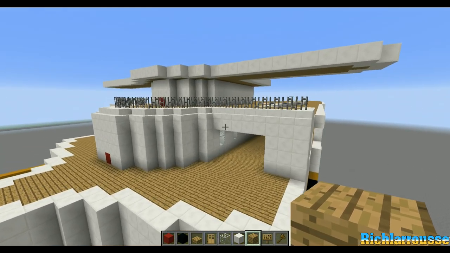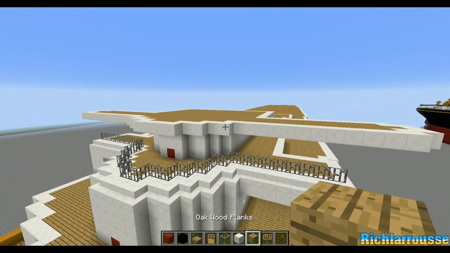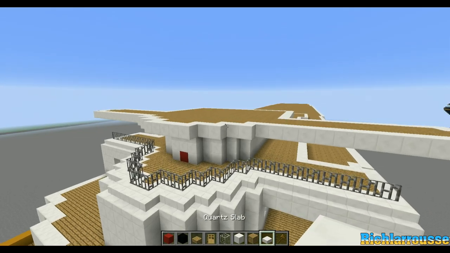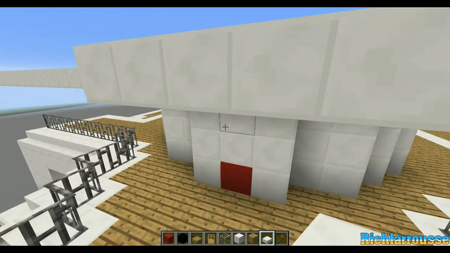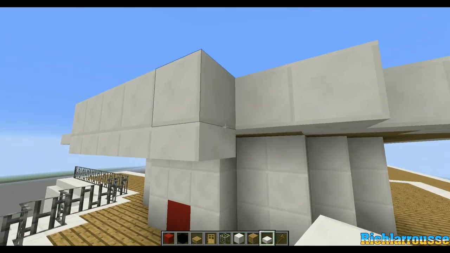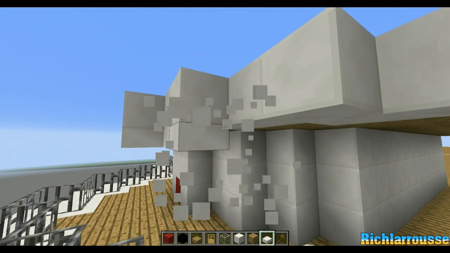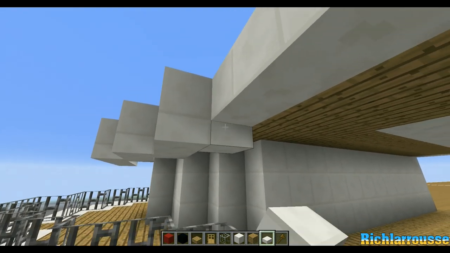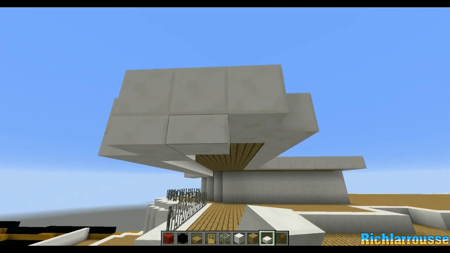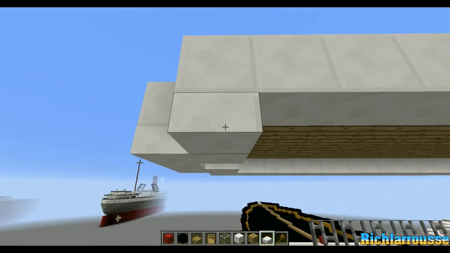So what we want to do now, before we move on, is to get our quartz slabs, which are here, and what we're going to do is add quartz slabs on the underside of the overhang. So we just start at the front wall, add the slabs underneath. This will go all the way out to the bridge wings as well. All the way around there, around the side. I think this is how I've done it.